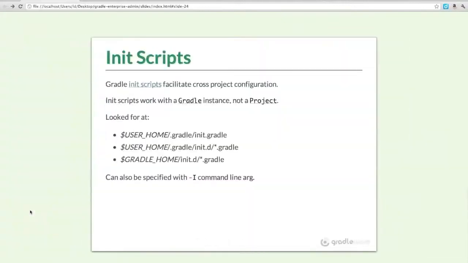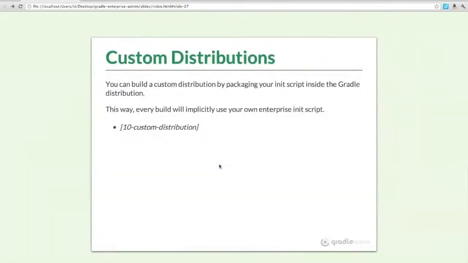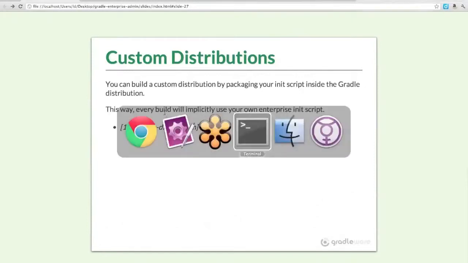We spoke about the fact that Gradle looks for init scripts inside Gradle home /init.d. And one of the benefits of the wrapper is that it applies this uniformly across all of the builds in your enterprise. So if you have all of your builds configured so the wrapper pulls from your repository with your customized version of Gradle, then that's going to implicitly apply to all of your builds.